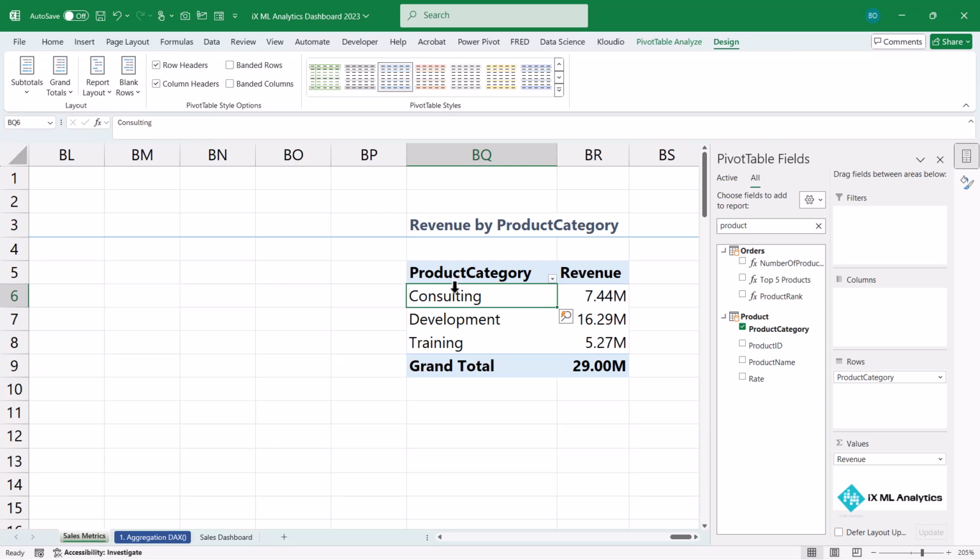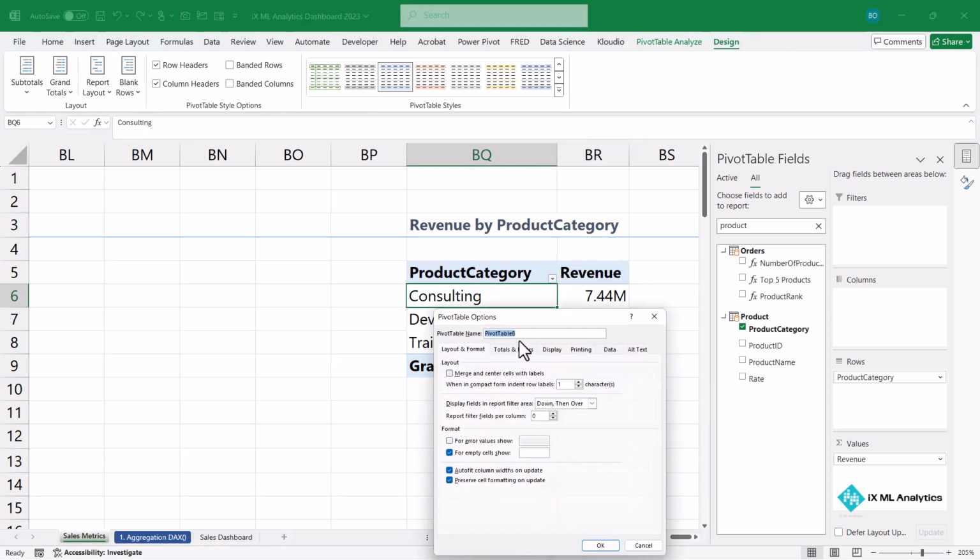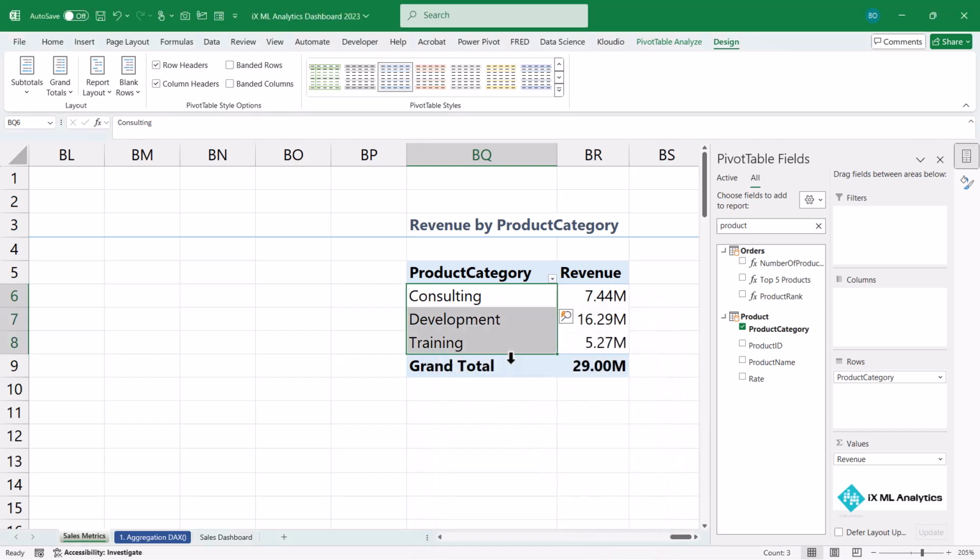Right click on any cell of the pivot table, pivot table options, and this becomes revenue by products category. Okay, so it's too long. We'll type rev by prod cats. Awesome.